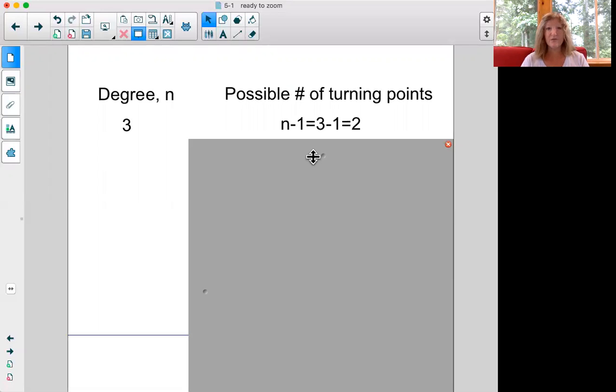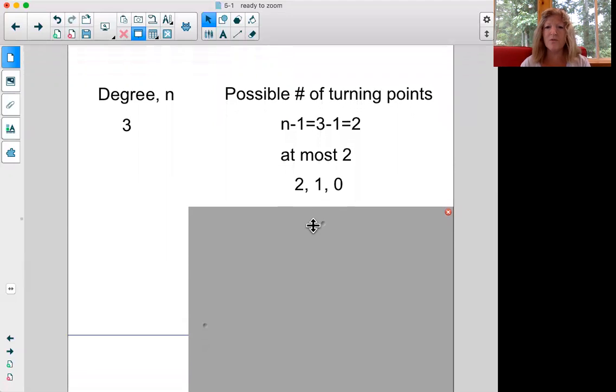So if your degree is 3, we know from the previous video about end behavior that if your degree is odd, your ends will be at odds with each other. They'll either go up, down, or down, up. Let's think about that. If you start, let's say up, and you're going down and you turn once, and then you turn a second time, that would be the right end behavior for an odd degree. But what would happen if you started up and you turned only once? Then your end behavior would be even. That wouldn't work. At most 2, and the numbers that are smaller are 2, 1, 0.